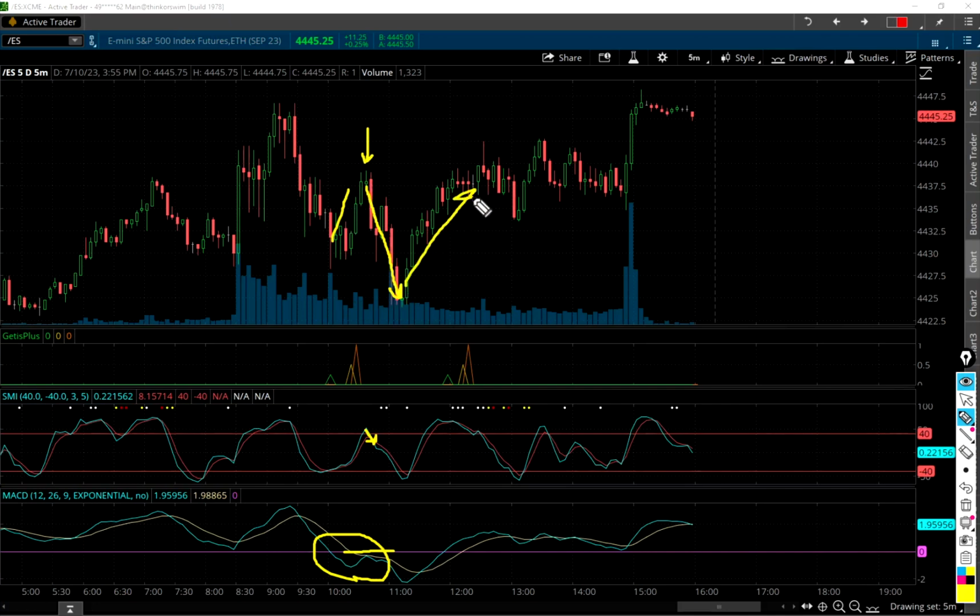Obviously, this was really nice too. I don't think you need to have an alert when you start seeing the MACD starts to roll over and this starts to go up, which is somewhere approximately right in there. Take the trade, right? That's about another 10 to 12 points right there. Really, really nice. So that's the trade of the day right there.